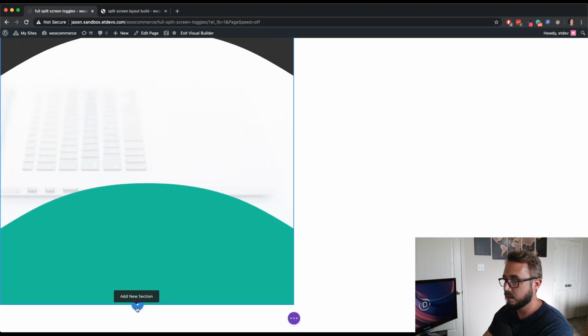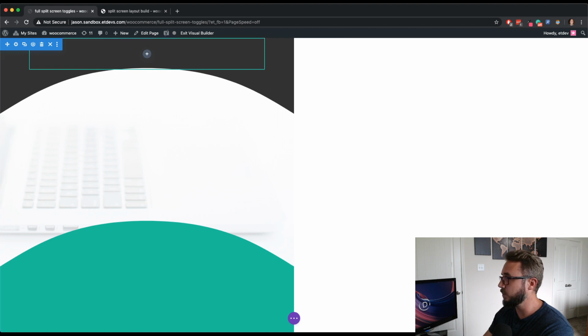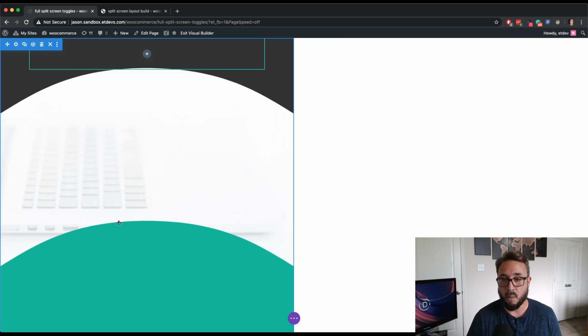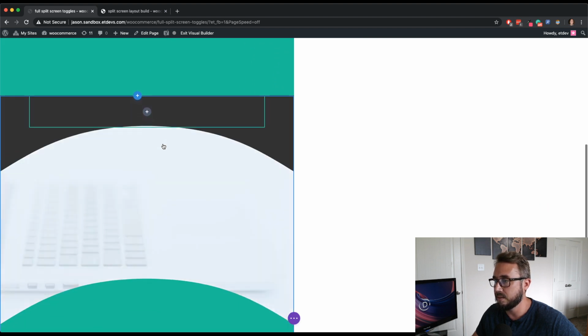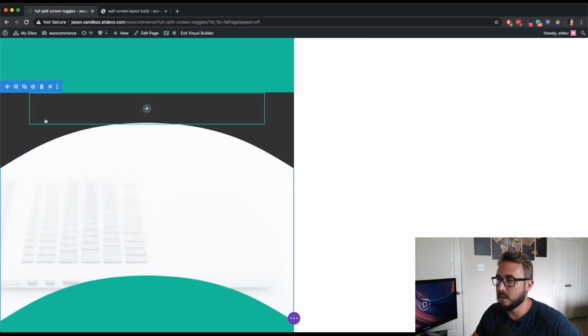Now we're going to create another section. So I'm going to duplicate this one because it already has most of what I want, like as far as the responsive sizing and all that. And it also has dividers in place. So I'm just going to duplicate this one. All right, and you'll notice that it just kind of comes underneath here.